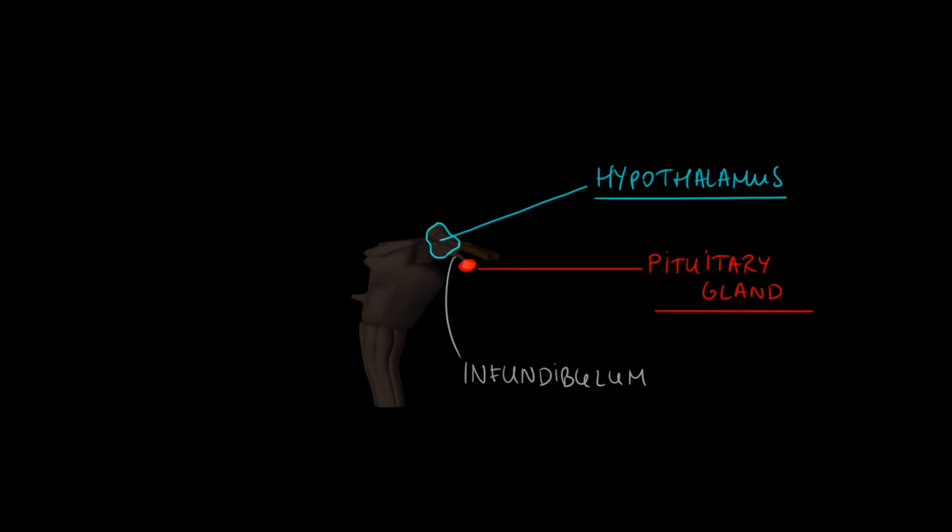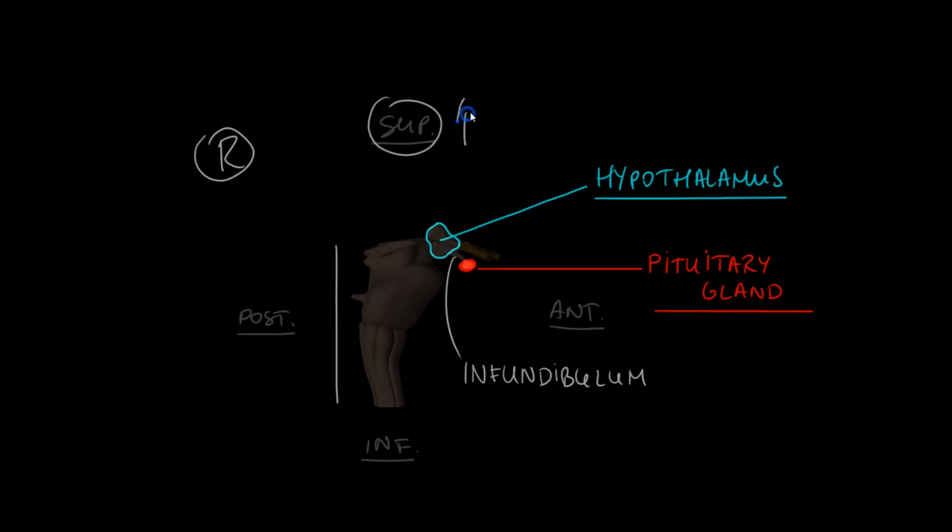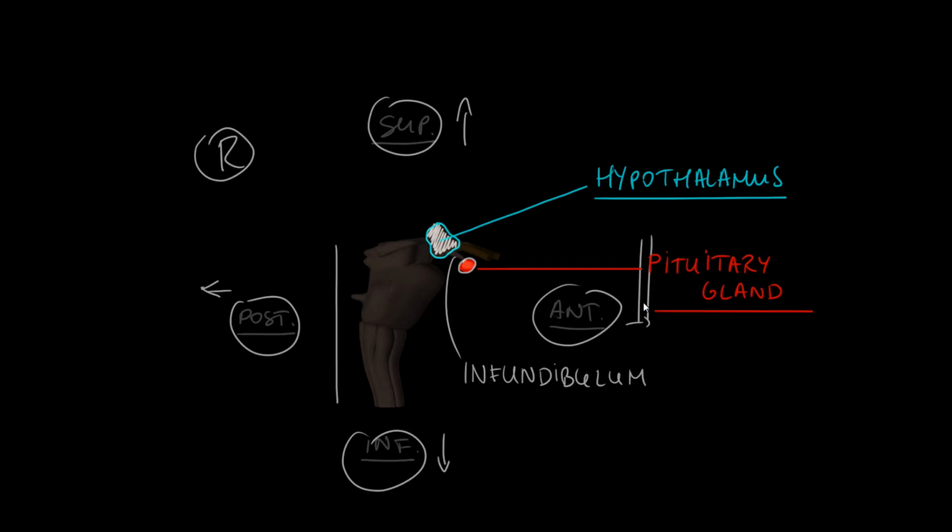First of all, let's figure out what we see here. What view is this? We are looking at the right side of the brainstem. These are the directions: superior, meaning above, inferior, meaning below, posterior towards the back, anterior towards the front. So we can say that the hypothalamus lies right above the pituitary gland, superior and posterior in relationship to the pituitary gland, and vice versa. The pituitary gland lies underneath, anterior and inferior in relationship to the hypothalamus.